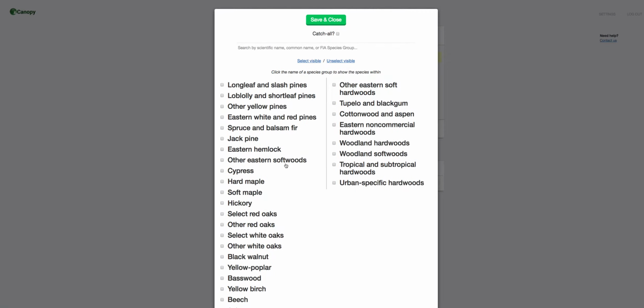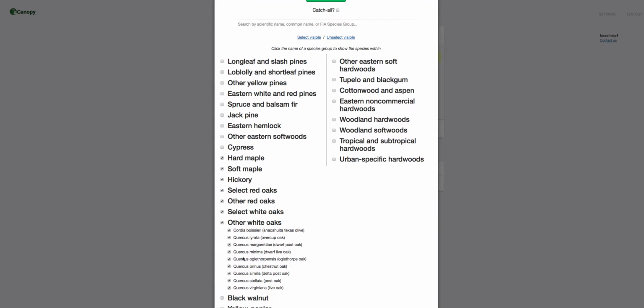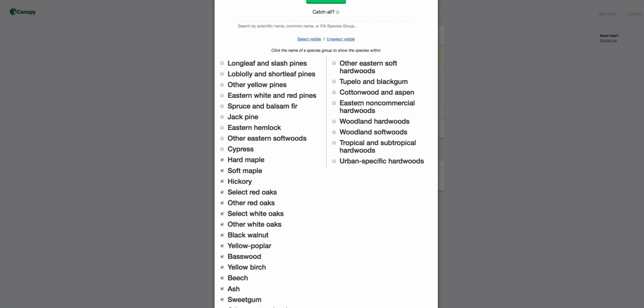And then we pick what species we want to be able to receive this product call. Again, in Plothound, we'll use this as a validation check. So if you had recorded a hardwood saw timber product, the only species that could receive that product call would be ones that we include here. So we'll grab all these hardwood species. And if you click on these larger groupings, it brings up the species-specific ones. So we'll do that. And then grab these over here.